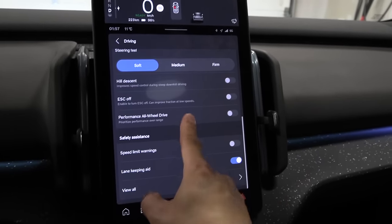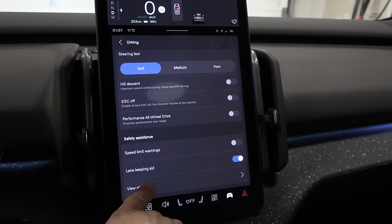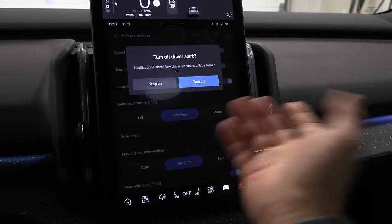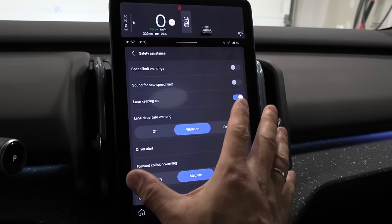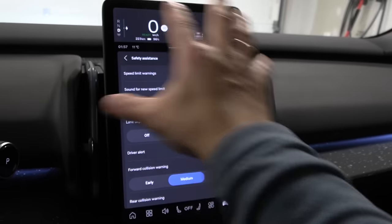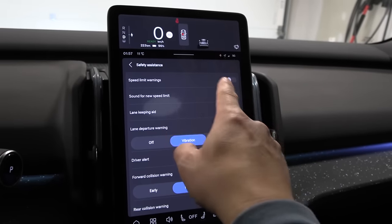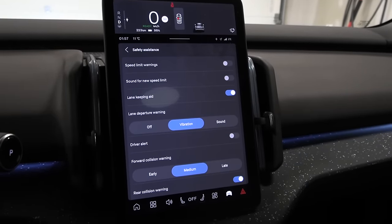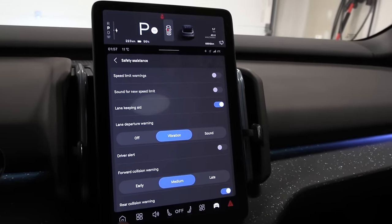But now I want to switch off the attention warning. Then I have to go here, view all, and then there's a drive alert. Drive alert is here. There's an attention warning, like many other cars, and then you can turn it off because it is annoying that the car bugs me. I'm looking at the screen because the screen is the only place where you can control many things. And then when I'm looking at the screen and doing something, the car bugs me that I have to pay attention to the road. Well, it would be great if I had a dedicated button for whatever I wanted to do, right? Okay, and I'll just put the car in park.